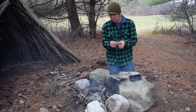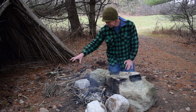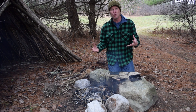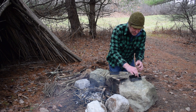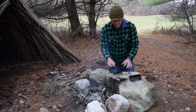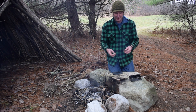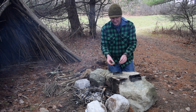Some people even find an old animal nest to make their tinder bundle. The jute fiber is the best — I find it super successful. I make just a little nest out of it, prepare it ahead of time, and keep it totally dry. I have sticks, birch bark, everything ready to go, so once I get to this moment I'm not panicking. Now I'm going to take a piece of my char cloth, put it on the lid of my tin, and it's about getting one spark to hit that.